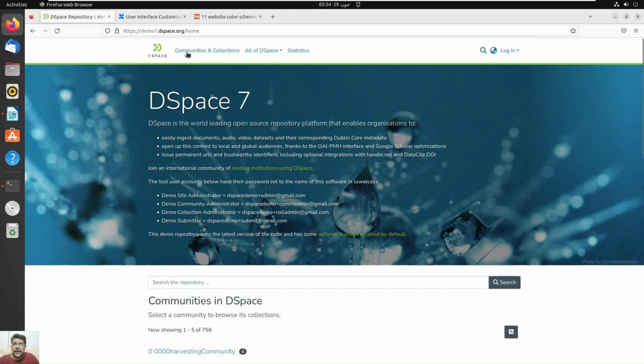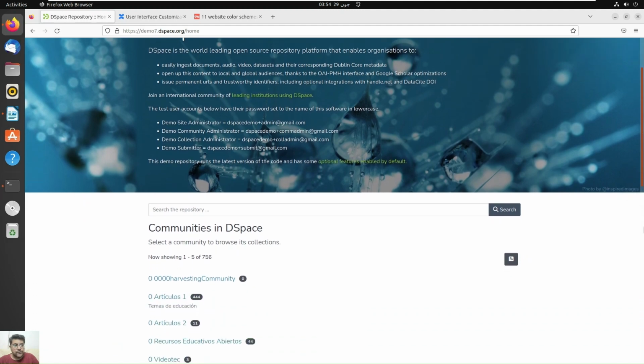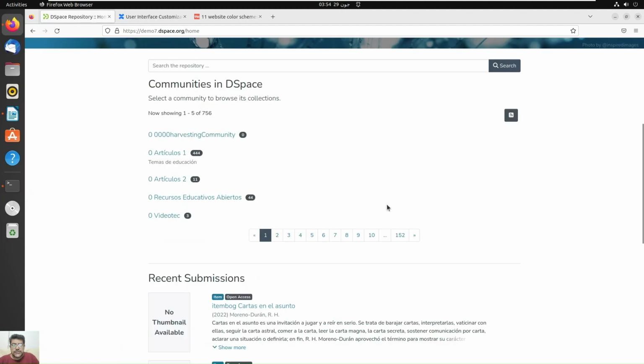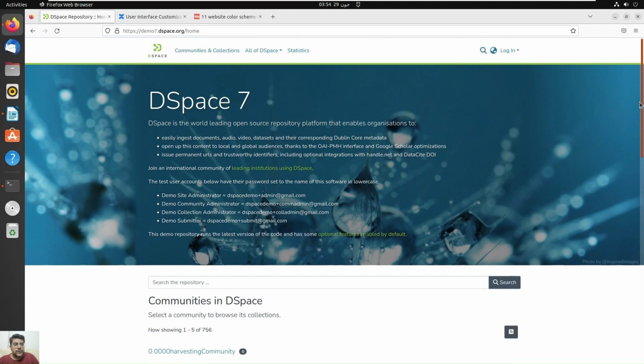This is actually the header of DSpace, so we can change the background color. Right now we have changed this color, and I'll show you the complete result at the end of this video, so keep watching. So we just changed the body background color, and now we are going to change the header background color.